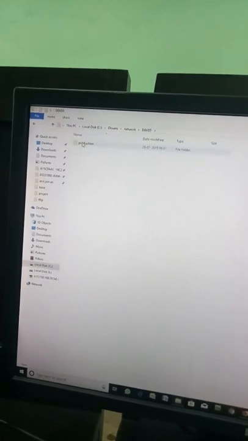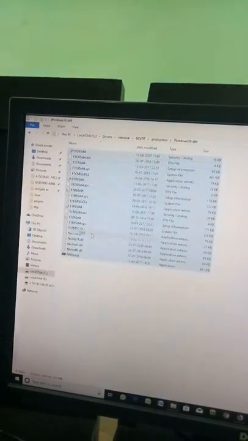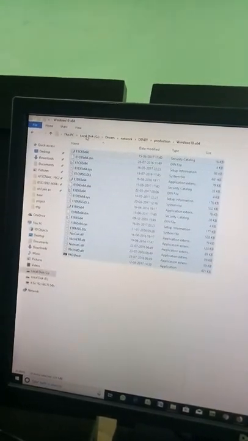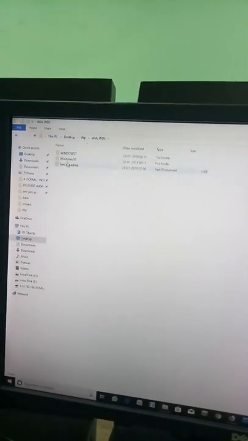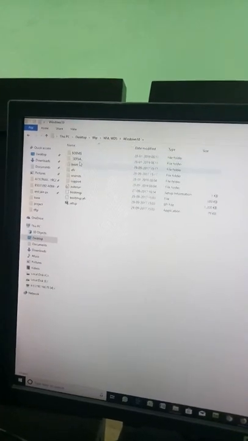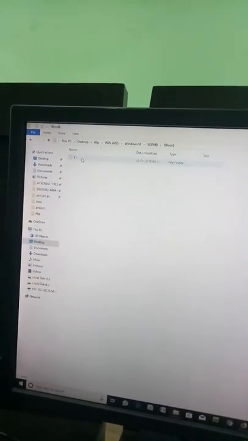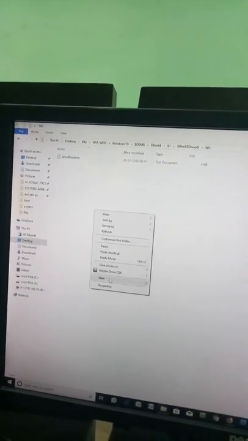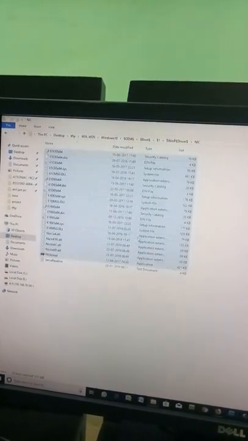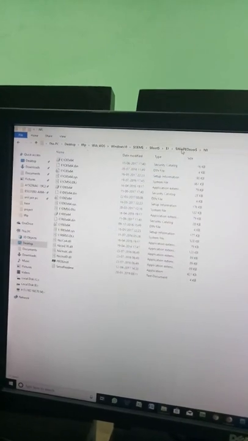So I just go to this location and just copy. It's copied, and now desktop from TFTP. It's for Windows 10 only. Go to this location and paste all the copied. Yeah, it's done. It's done for Windows 10 only.